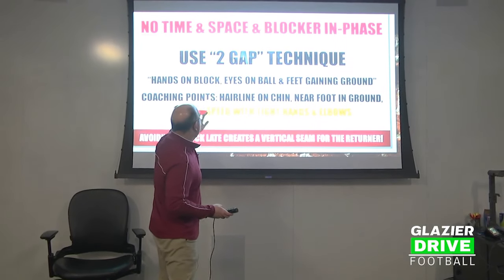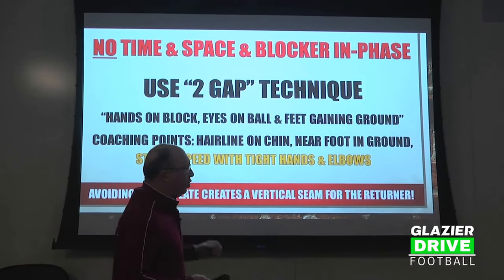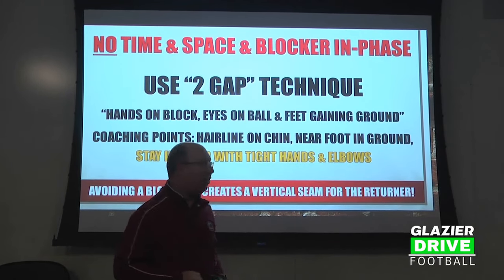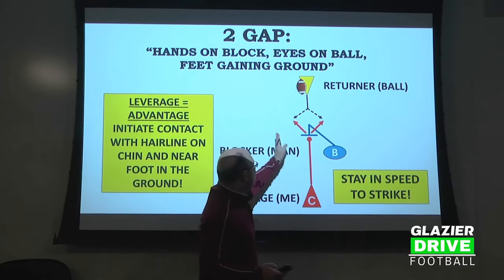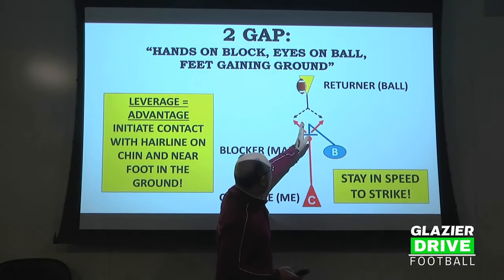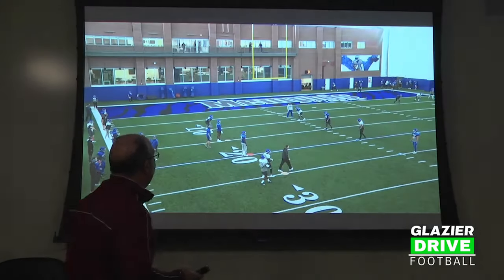We want to keep our hands on the block, our eyes on the ball, our feet gaining ground. Again, leverage is advantage. We want to get our near foot in the ground, tight hands and elbows, okay? And not disengage, stay in speed, knock the blocker back. Don't disengage until the ball declares to the right or the left, okay?